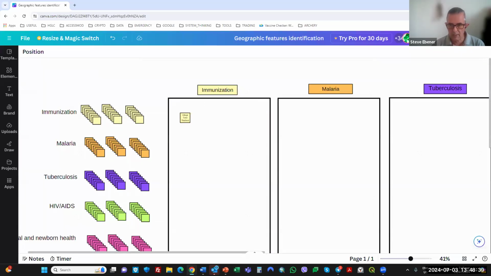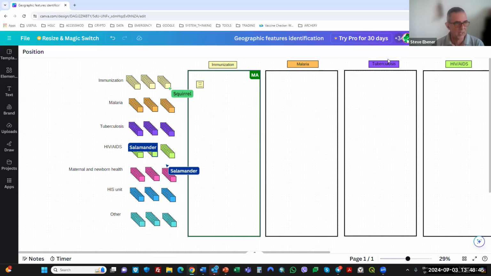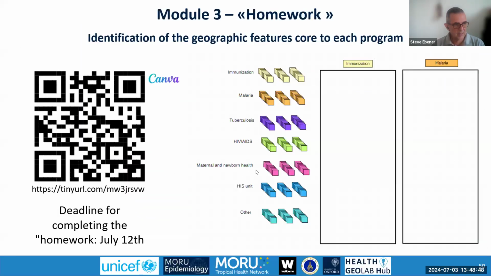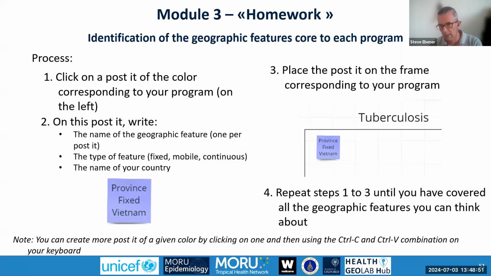I think that's it. If there are any questions, if it's not clear, don't hesitate to write it in the chat. What you have on the next slide in the presentation that will be shared with you is the description of the steps I just mentioned here, right? And you have again until the 12th to complete this exercise. And next week we will look at the board and I will group these different geographic features by type. So we will see what comes out of this global exercise.